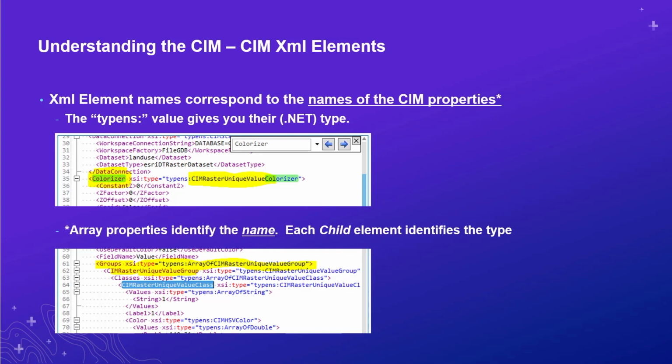The same applies to the classes property, which is of type array of CIMRasterUniqueValueClass, and again the first element is a CIMRasterUniqueValueClass type. That's going to be helpful when we do our code work to modify the arrays and the properties that we need for our functionality. Next slide.